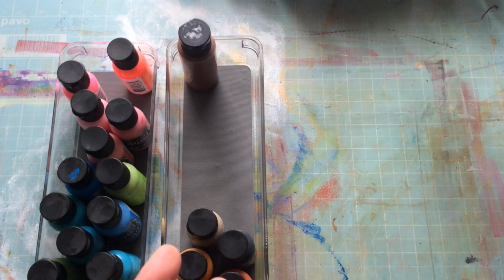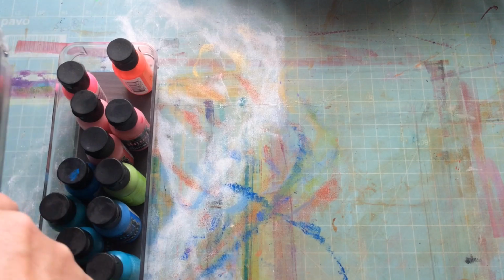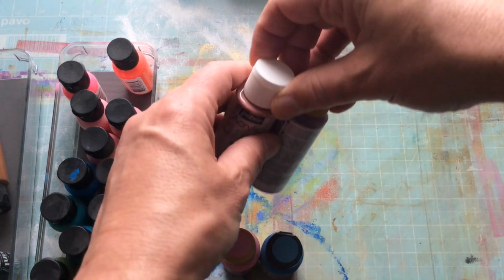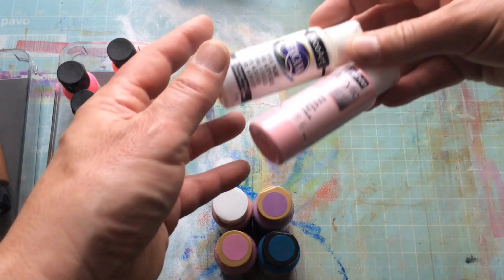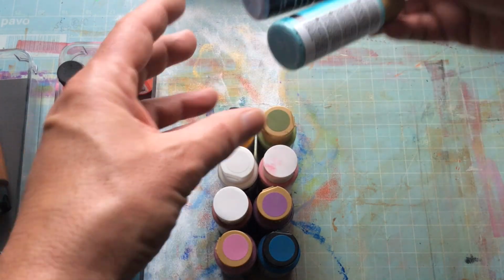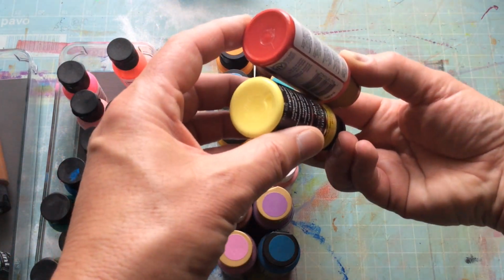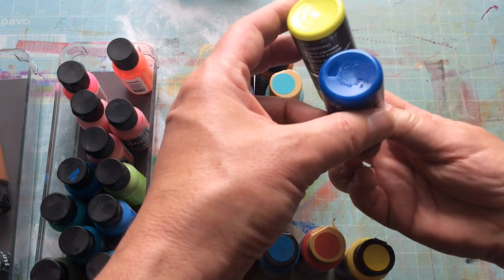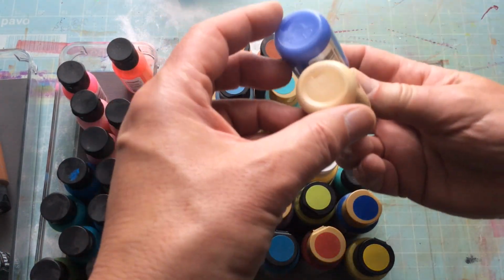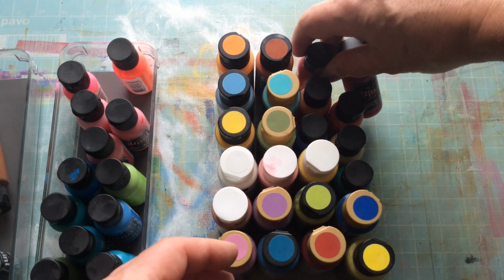I want to avoid trying to mix my own colours because if I need to give a second coat and I've run out of paint, I'm going to be in deep trouble. So let's move that over a bit and have a look and see what I've chosen so far. So that's 2, 4, 6, 8, 10, 12, 14, 16, 18, 20, 22, 24. I think I've done it.